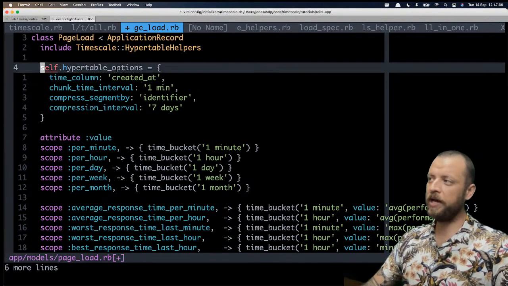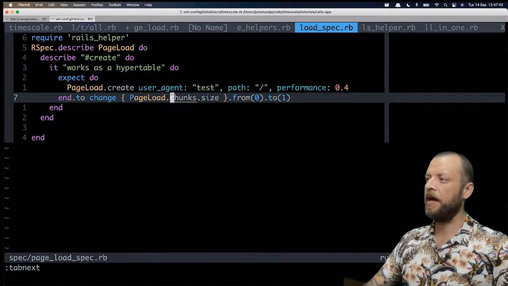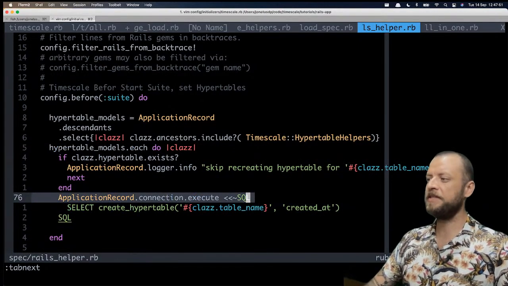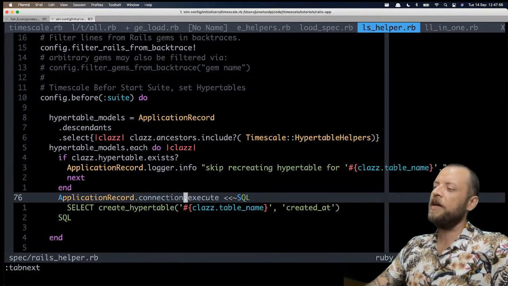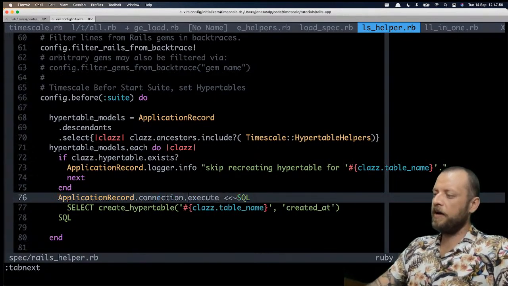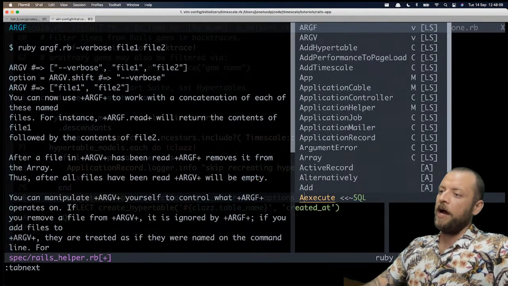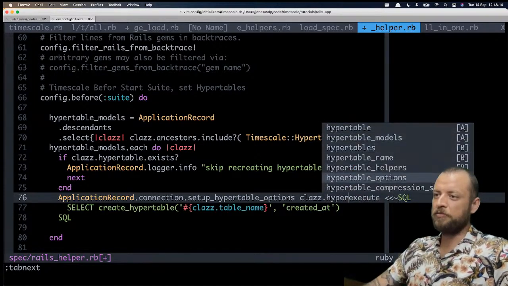And then if we define it here, then when we are doing this, instead of doing this ApplicationRecord.connection.execute here, we can just call setup Hypertable options, and then we can use class.hypertable_options.